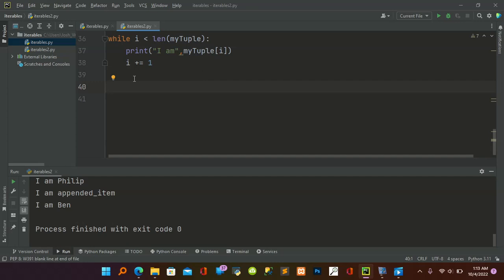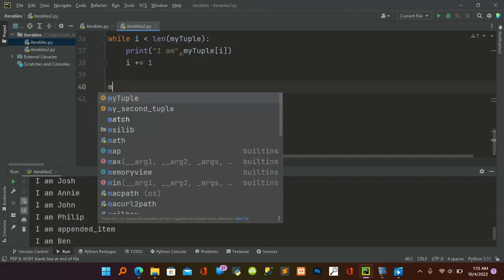So let's move to the next piece. We can maybe join tuples, and after tuples we look at the tuple methods and other methods that we can discover on our own. So let's look at joining tuples. I had my tuple that had names like this, so I have my other tuple.